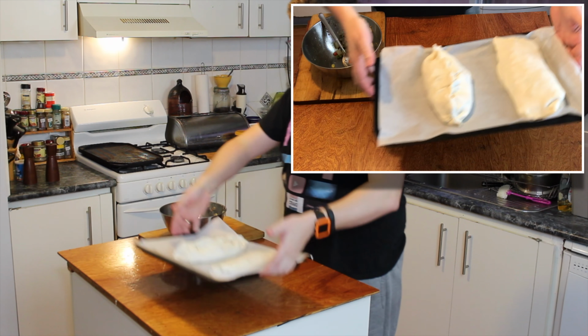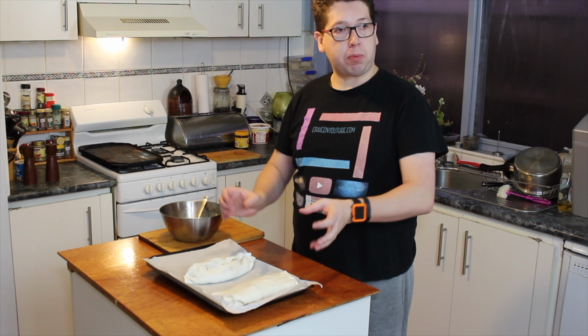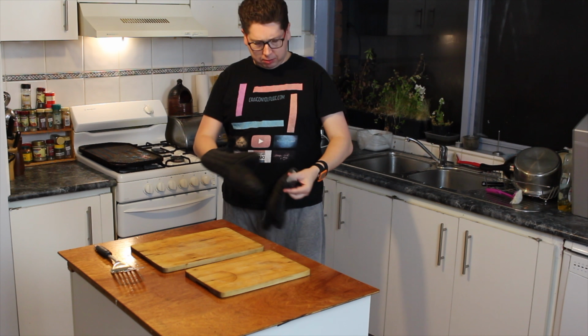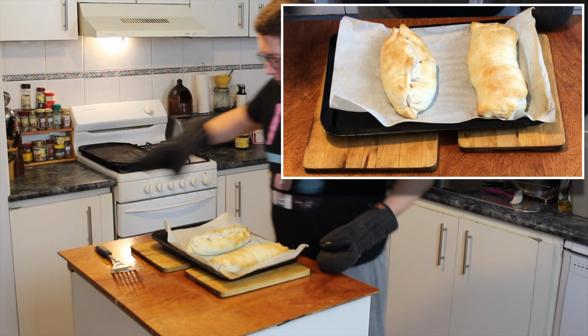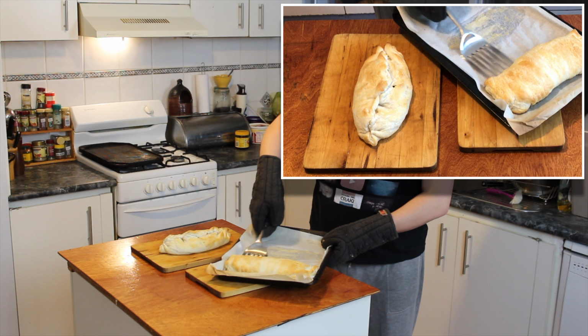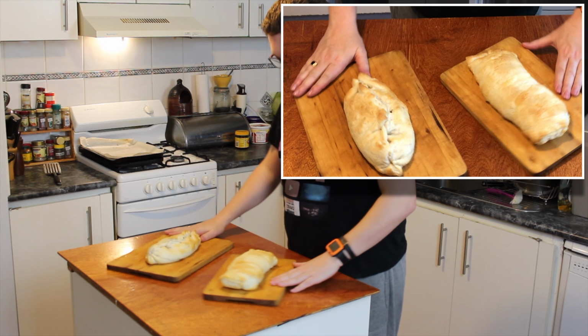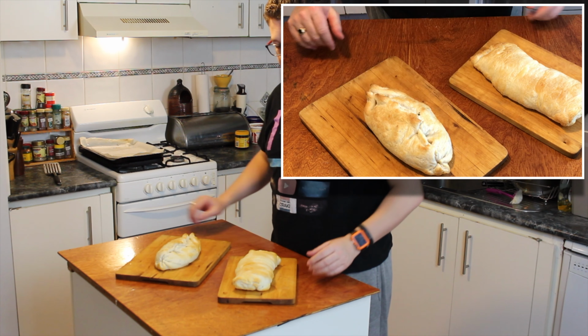Now what we do is we bake this in the oven for about 15 to 20 minutes, or until the pastry is nice golden brown and puffed up. Alright, let's go. Come back when this is done. Alright, so they've been in the oven for about 15 minutes. Time to pull them out. And don't they look spectacular? Alright, so let's get them off the tray. And that is a normal pasty and a Cornish pasty.